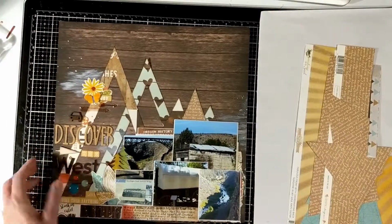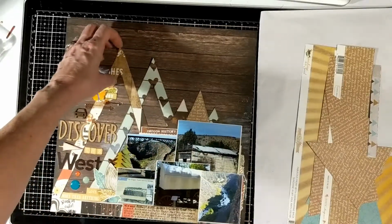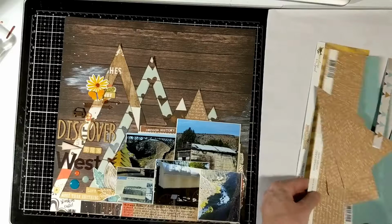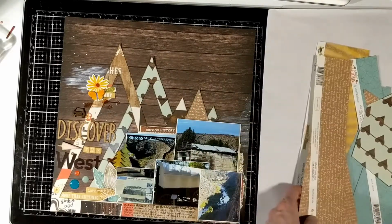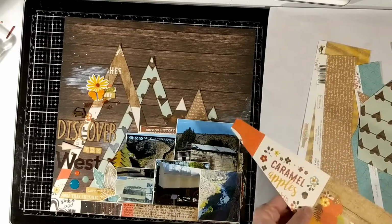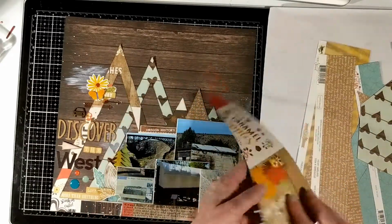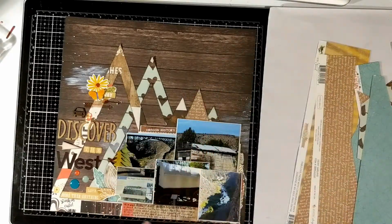And this is my final layout, which this one took up 3 papers. So that's the back of this one. And that is this. If you look at my video, I wasn't planning on using this side, I was planning on using that side.